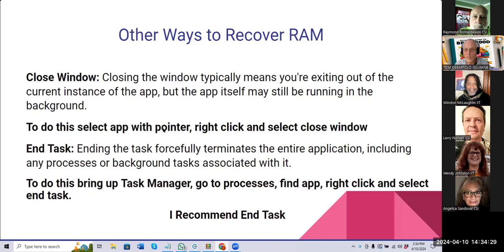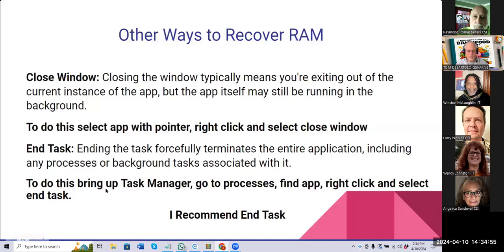To close it, you select the app, right-click, and select close window. The end task, especially on Windows 10, maybe on earlier Windows they might call this sleeping, but you're ending the task and forcefully terminating the application, including background tasks and processes associated with it.